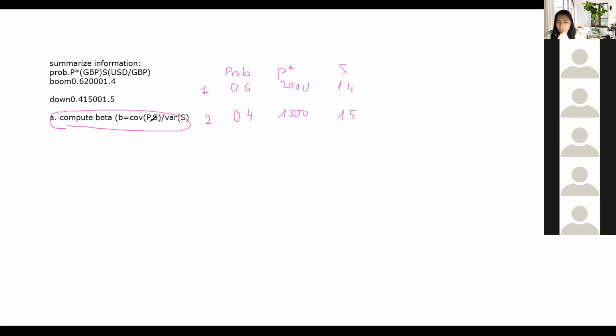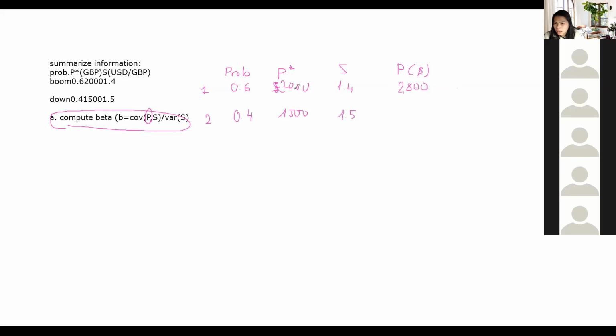The next thing I'm going to do is compute the P value, which is the domestic value of the asset. Here what I've got is P star, which is the foreign value, but what I want is the P, which is the domestic value in USD. So if my asset is 2,000 pounds, and if the exchange rate is $1.4 per pound, then if I want to compute the dollar value of the asset, how much would that be? $2,800 for the first one. 2,800. Yes, correct.